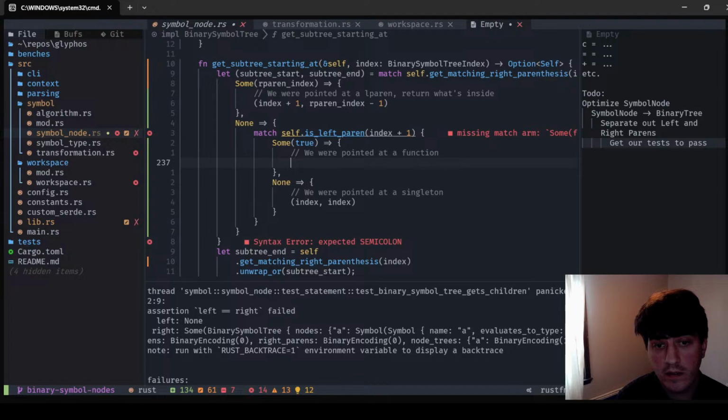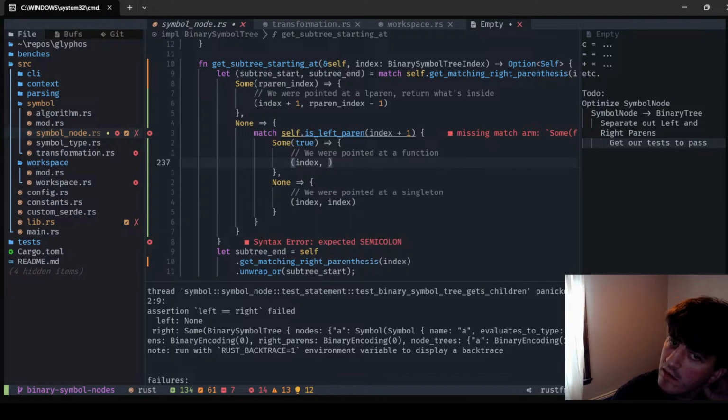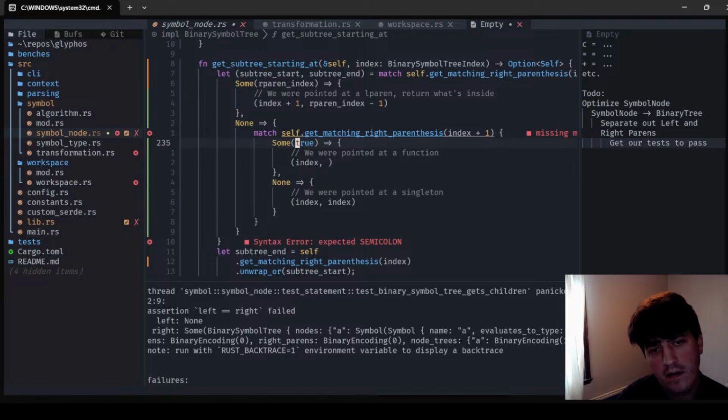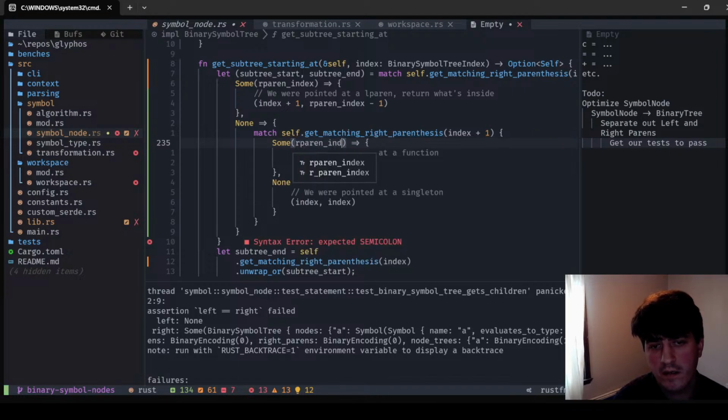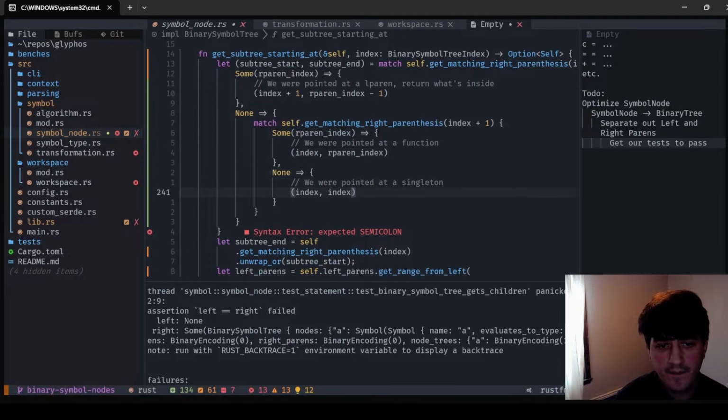So in this case, we do index r_n, no, index. Yeah, let's just do get matching right parenthesis, and then here this will be some r_n index.